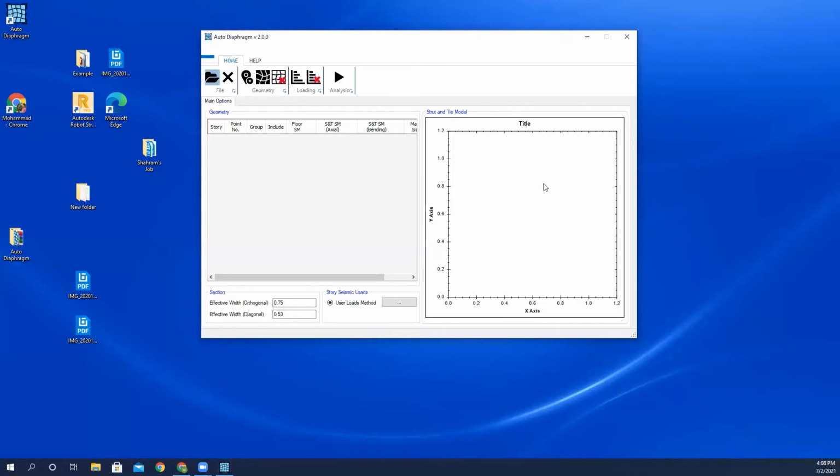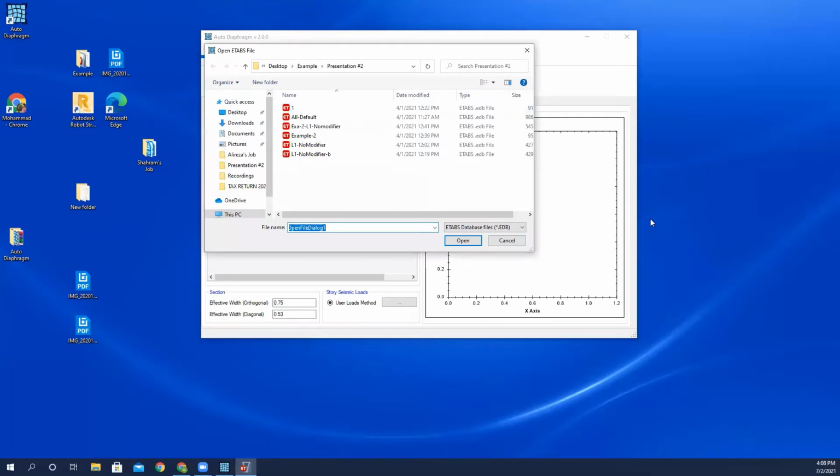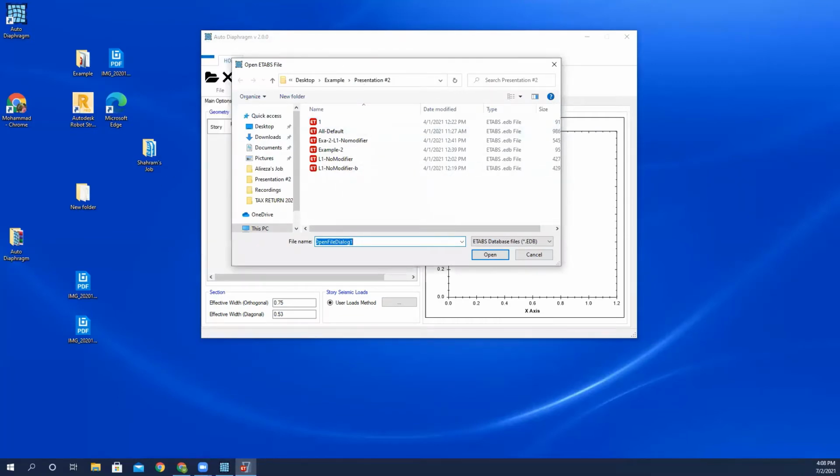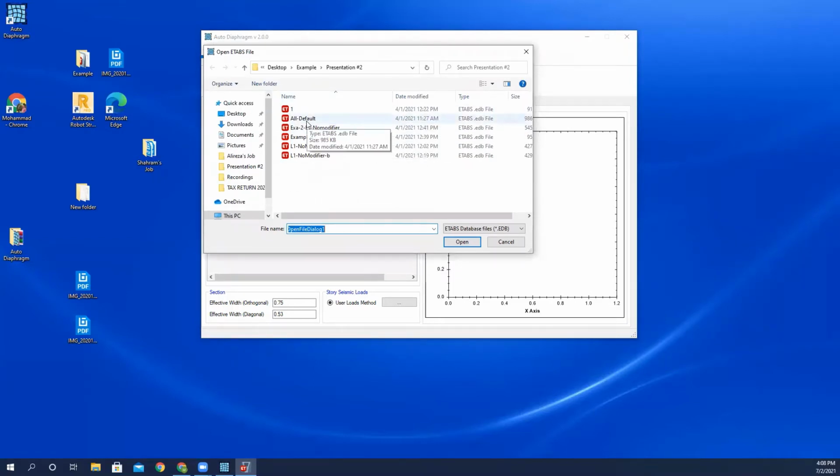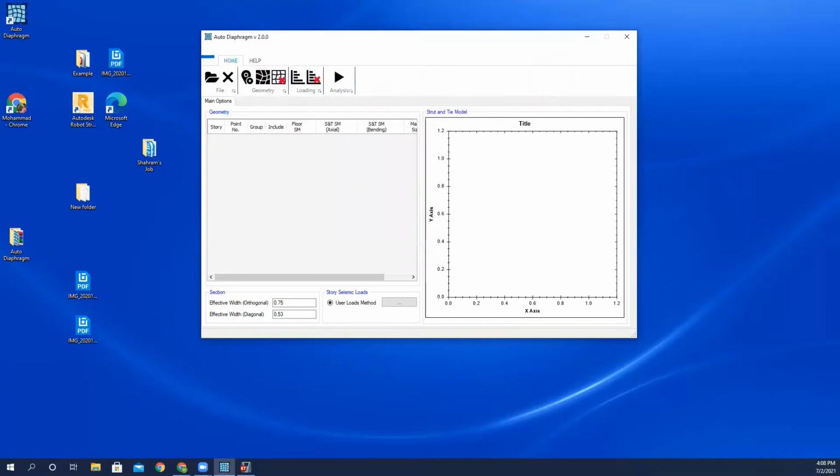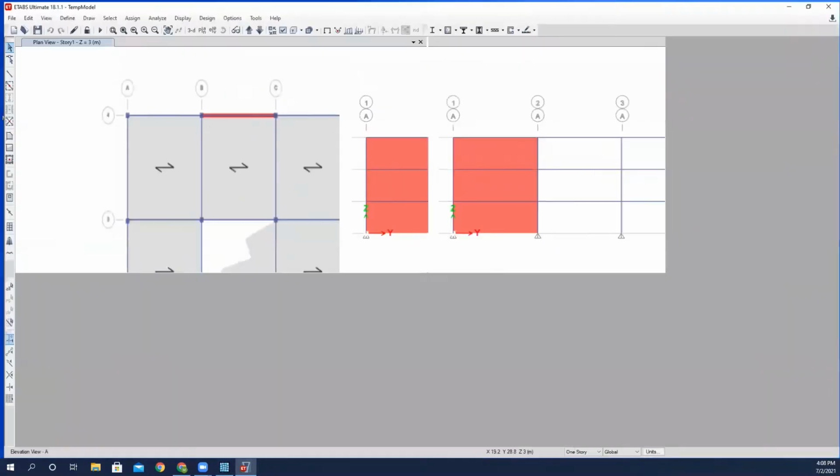It will open an existing ETABS model, and then from there you can use the software to generate the Stratantine grillage. I clicked on the open model in my other screen. It was trying to open ETABS. For this presentation, I just use an existing ETABS model. I push the open button, and it will open that specific file in ETABS for me. It is being opened in my other screen that you cannot see, but I just bring it to this screen.